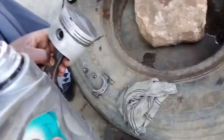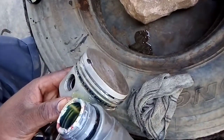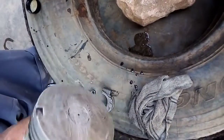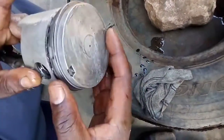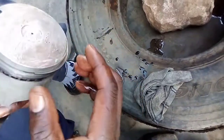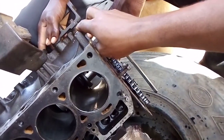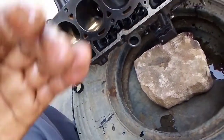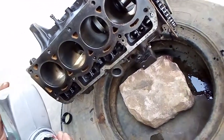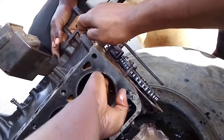Piston is lubricated. Piston now is lubricated. This block is also lubricated. Let us lubricate this cylinder very well to avoid the wear.